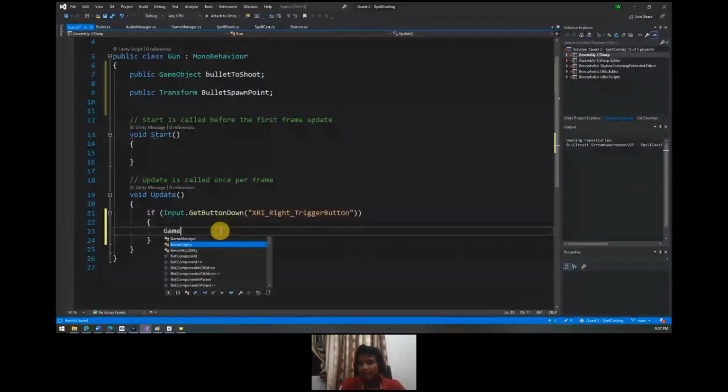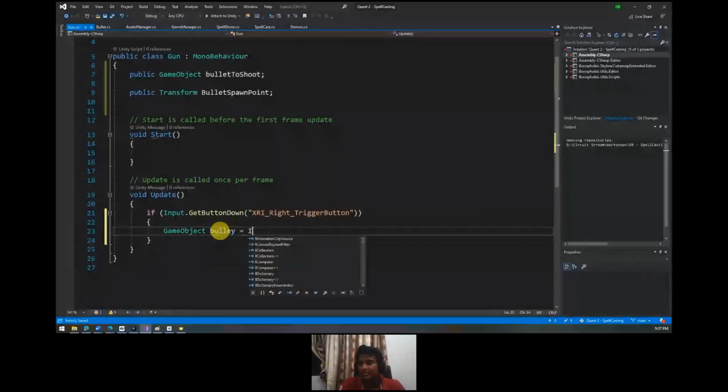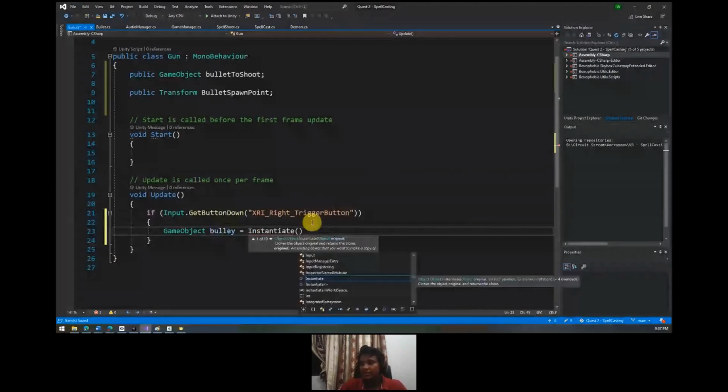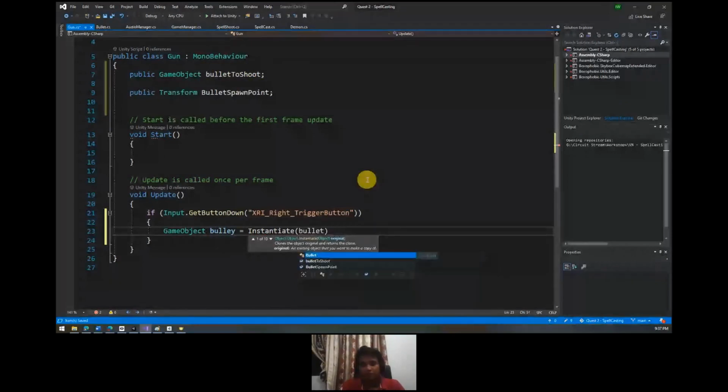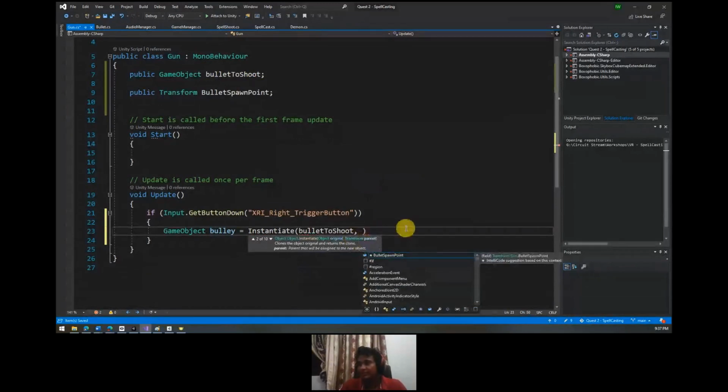So to do that, GameObject bullet equals Instantiate. Oops, Instantiate. And now it's asking me what do you want to instantiate. That is going to be my bullet to shoot. And the position of this is going to be bulletSpawnPoint.